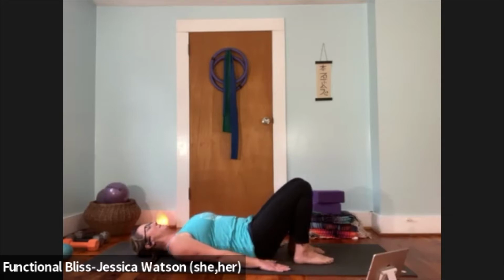And then pull it back up and in. Reach your left fingertips toward your left heel. Get a little length in the shoulder. And then bring it back up and in. And now we'll add a head turn as well.